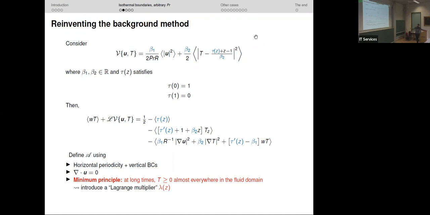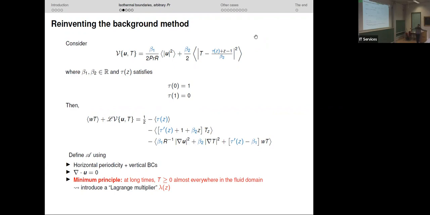And so one can enforce this pointwise constraint using standard Lagrange multiplier techniques. I don't want to go through the details because the calculation is like 2.5 pages long. But effectively, the signature of this constraint will appear through what I will call a Lagrange multiplier lambda of the vertical coordinate that will appear in the next slide. So every time you see a lambda, that arises because of this constraint, and it will be essential to have this information in our problem.